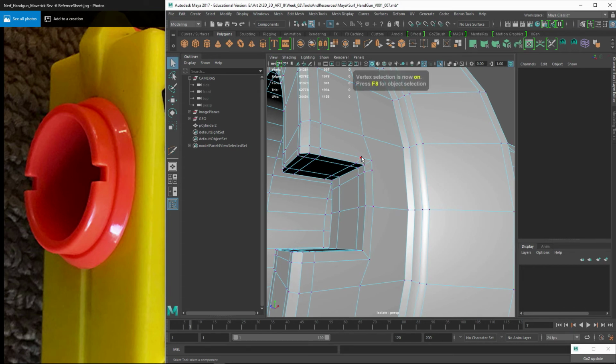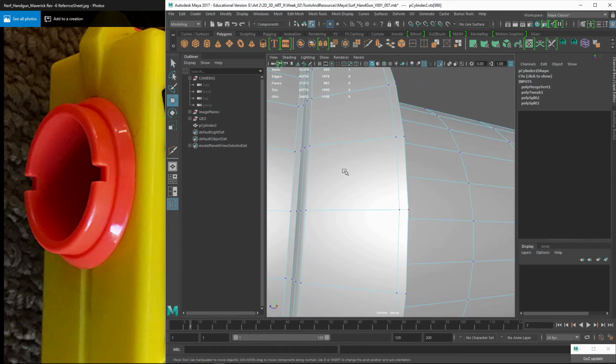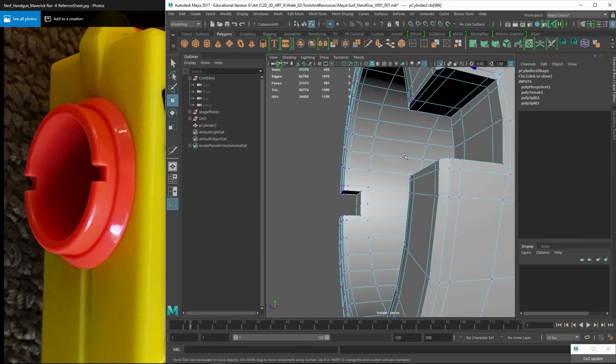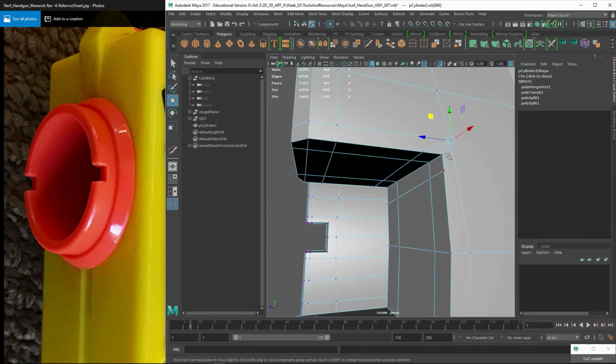So let's see if we take our verts and merge all these together. Say merge vertices to center like this, and I'm going to move this off to the side just a little bit, and we delete this edge. This will give us a quad. I know it's a funky quad, but we got 1, 2, 3, 4.